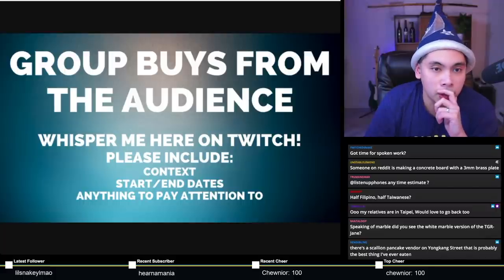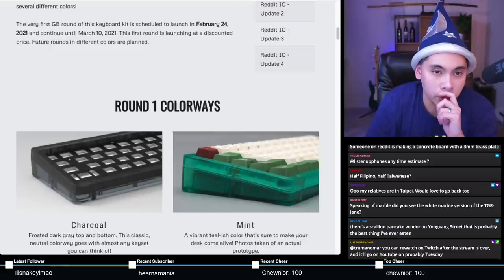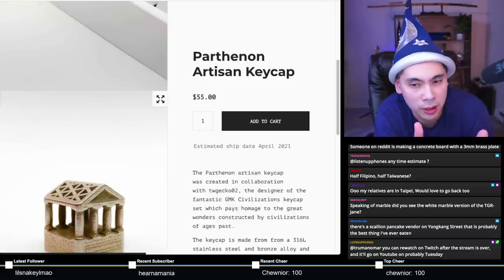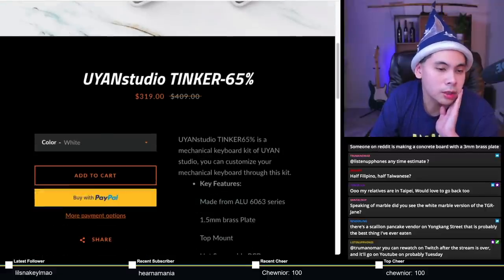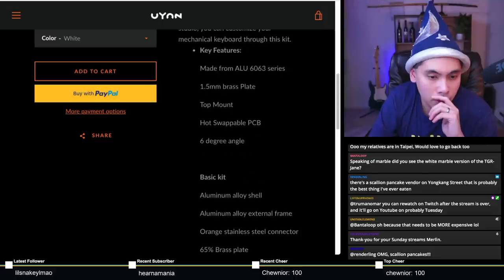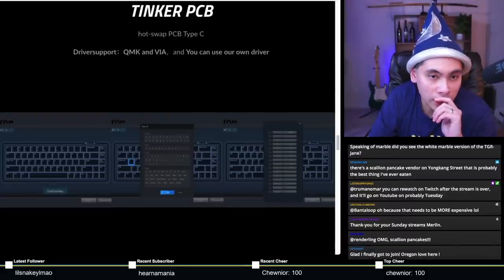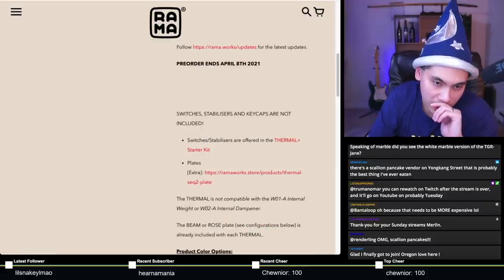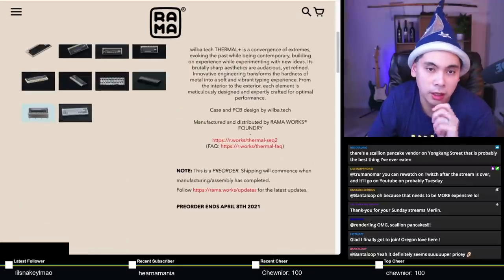Just as a quick recap, all the stuff that was sent to me by the audience was the Icky 68 starting on the 24th, the Parthenon Artisan keycap to be paired with the GMK Civilizations, which is also ending on the 26th, I believe, the Uyen Studio Tinker 65, which is a top mount board. I think the end date was in March. And then the two boards from Rama, the Thermal Sequence 2, ending on April 8th, followed by Thermal Plus, which is a 65% variant of the Thermal design, also ending on April 8th.